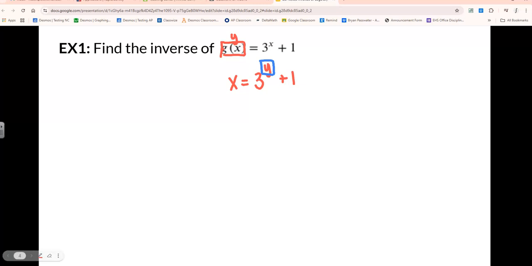Heston, what do you think we should do first? We already did the switch to x and y, minus that 1. So we got x minus 1. We just have to write x minus 1. We're not going to get a number answer for this. Equals 3 to the y power. Okay, so we're trying to get that y right there by itself. Nate, now we've got to get rid of that 3. How are we going to get rid of that 3?